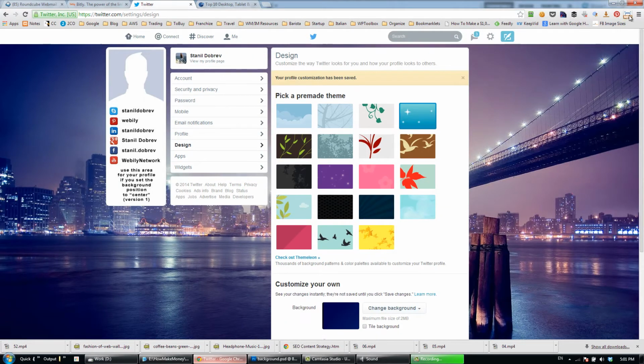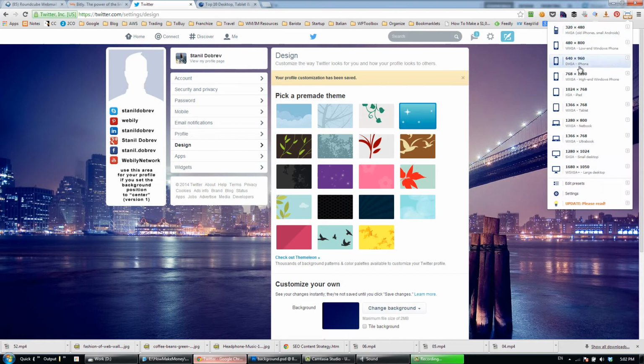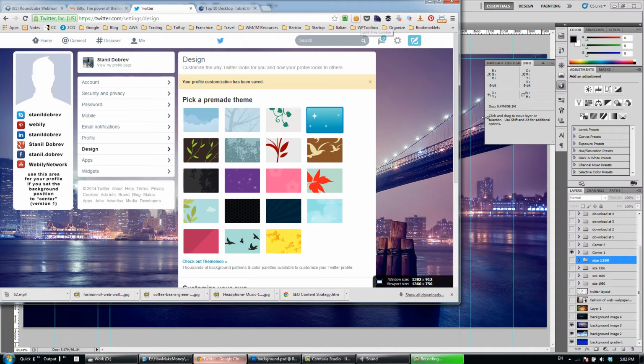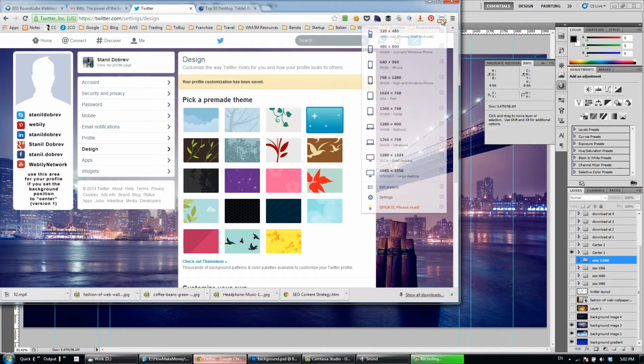So this is the icon of this extension, and you can pick the one popular resolution I'm talking about, 1366 by 768, and see what people will see. So they will see the box properly here. And we also moved the box to make sure people on lower resolution, 1280 in width, see the profile box.